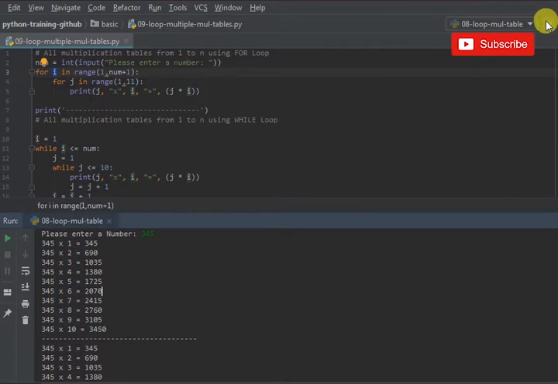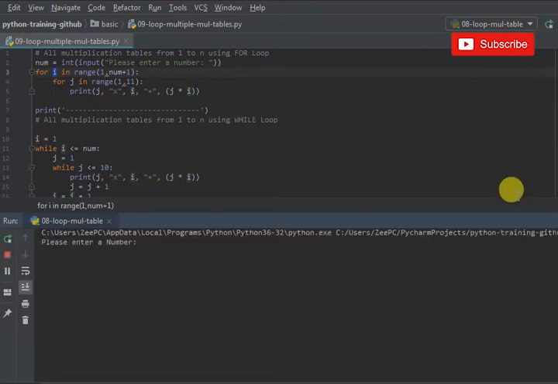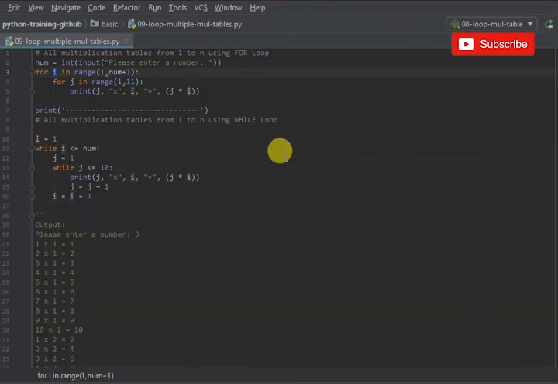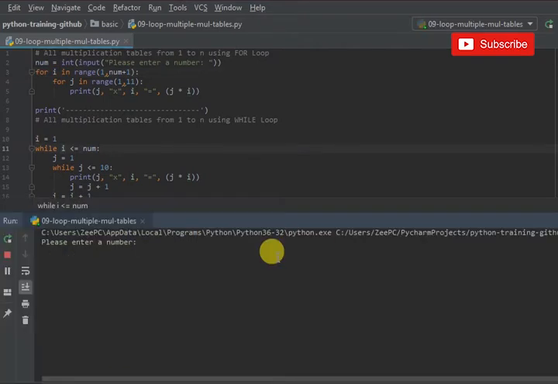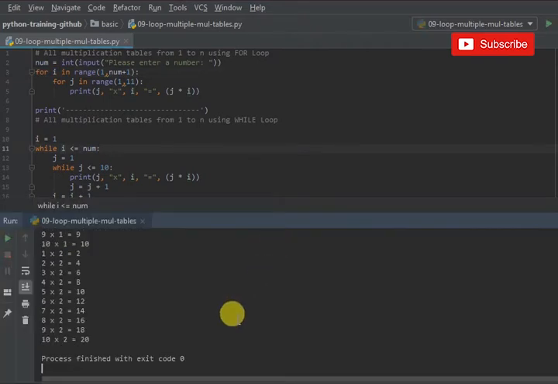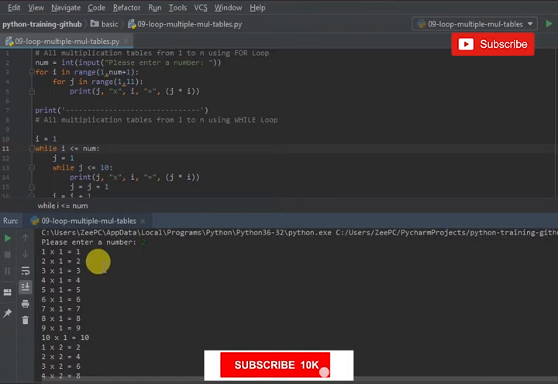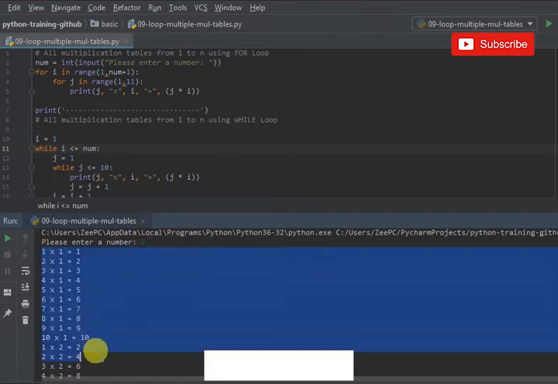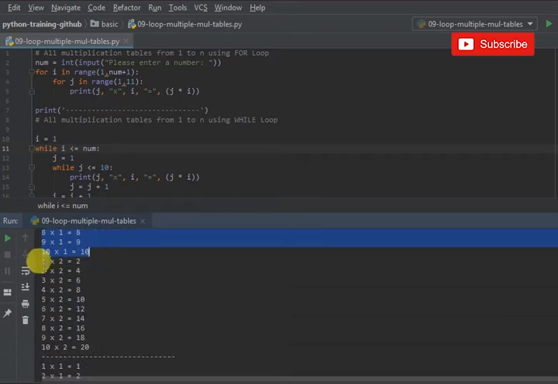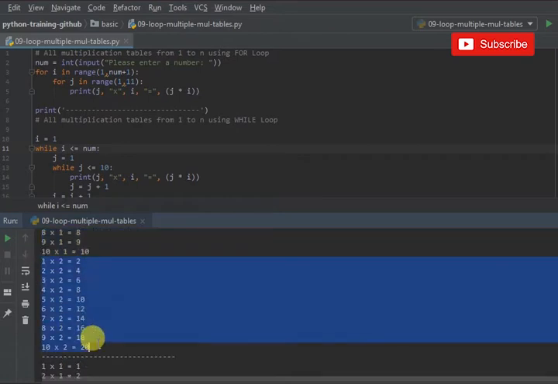So let me show you once I run, right? So we don't want that one. Terminate. Right, so if I do 2, it will print first and second tables. So that's the number 2 I entered. So it goes 1 times 1 to 1 table up to here, and then 1 times 2, well, you could reverse that to be 2 times 1.